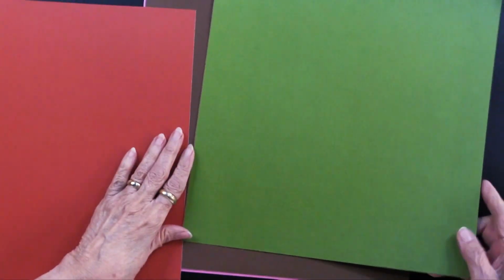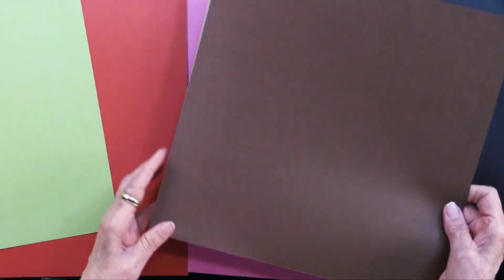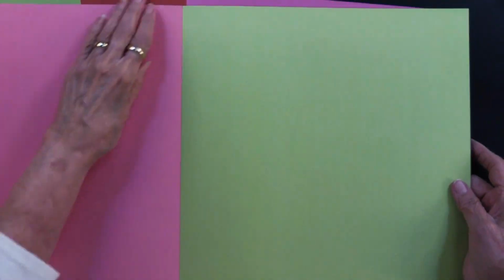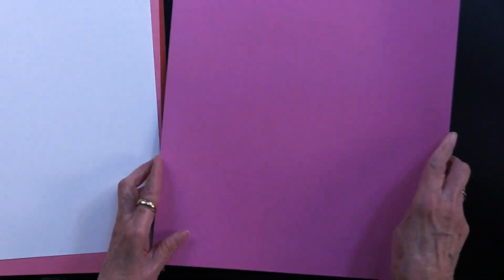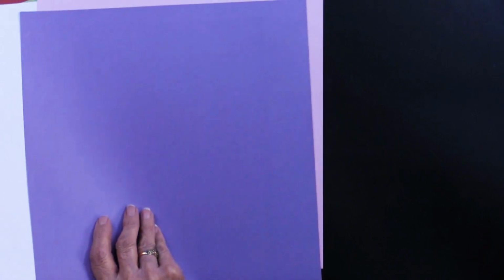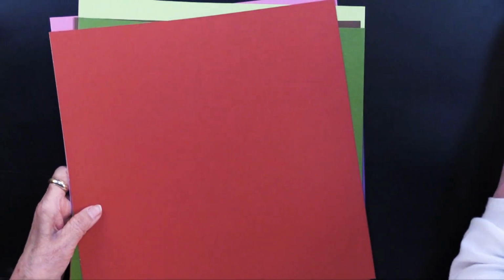You get a dark green and then a light green on the back of it. Here we have a brown and a kind of a salmon on the back of it, a light green with white on the back, and then we have the pink with the lighter pink on the back, the purple with a lavender on the back of it. So those are going to coordinate perfectly with your sheet. So that's all ready to go.